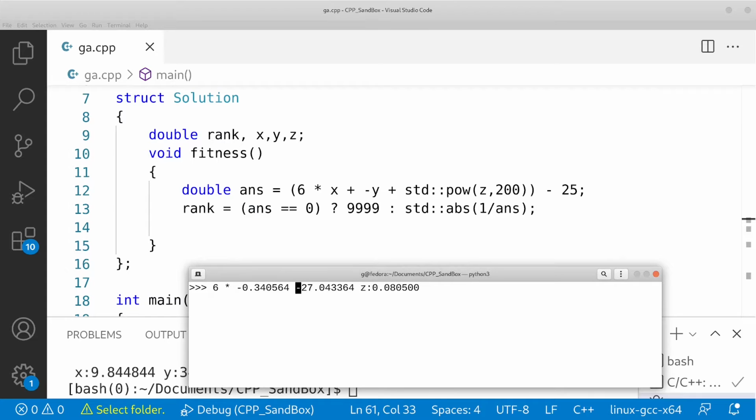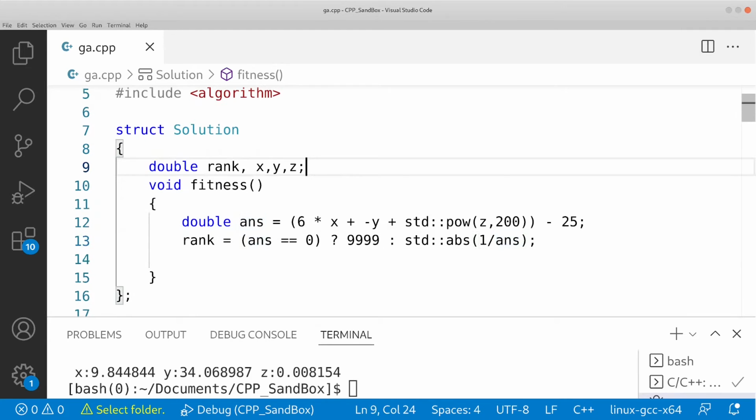Then we have to take the negative of this one. This is already a negative, so negative minus negative is a positive. Then we say this to the power of 200. From this, we got 24.99998. And there you go, that's a genetic algorithm.